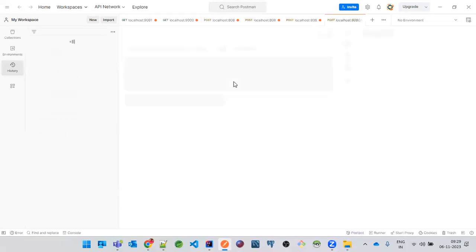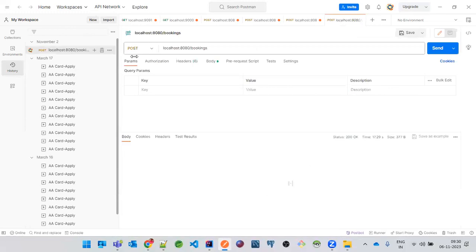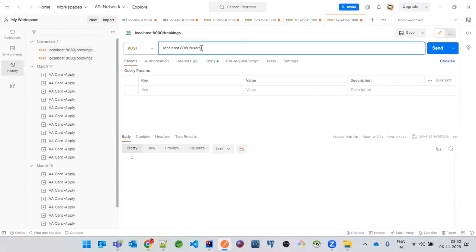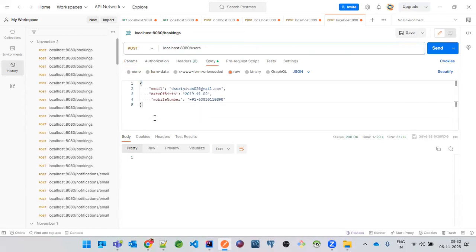I will be using a Postman client in order to submit the form data. So here I will just make it as users. And here, just go and paste this data.